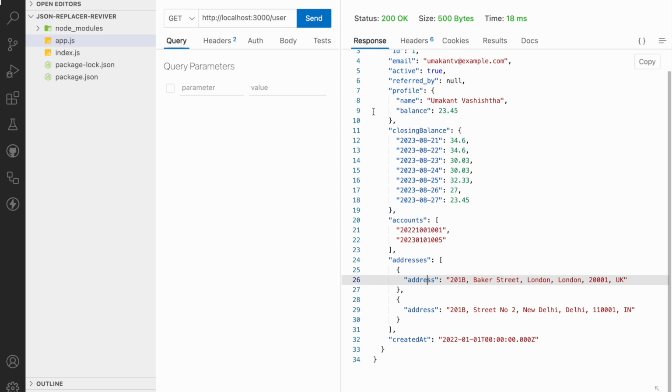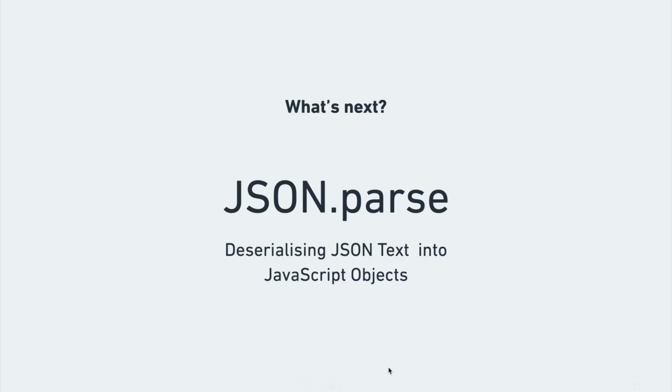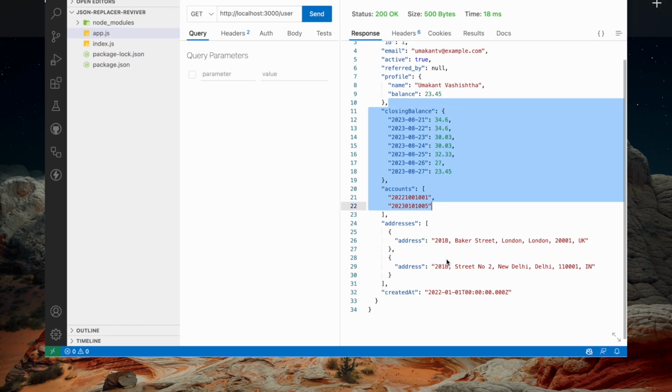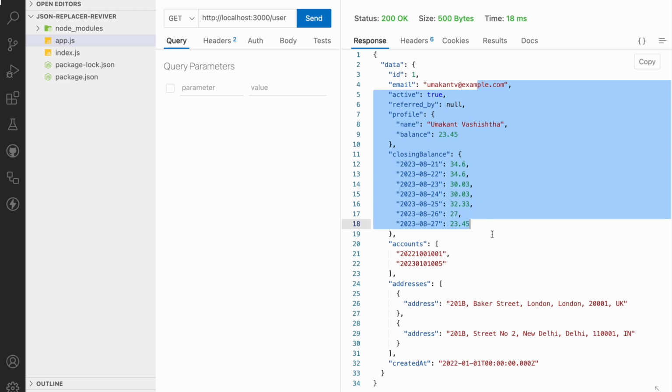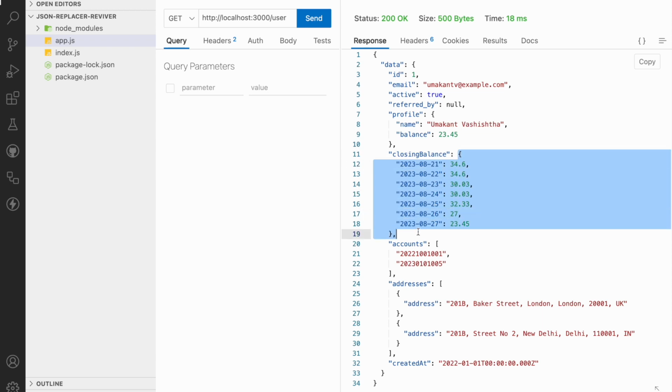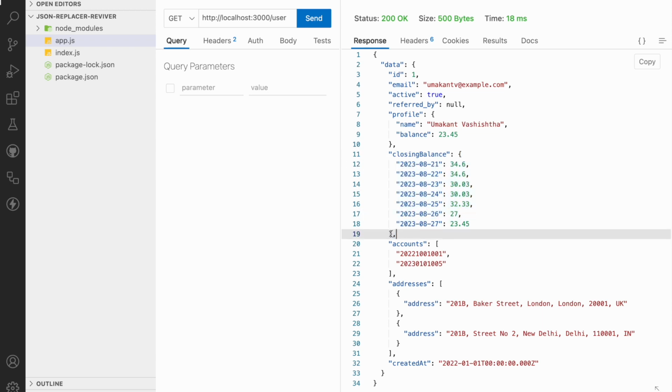Okay, so this is it for serialization. Maybe we should also take a look at deserialization in the next video. Let me know if you want me to make a video on that. But yeah, deserialization will basically be converting all of this data back into a JavaScript object and into the desired data types that we want. So if we want this to have a map type, then we should handle that, and if we want to have this as a set type, then we should handle that.